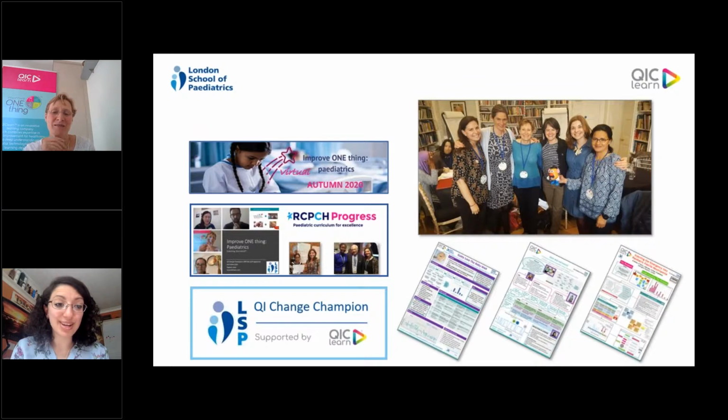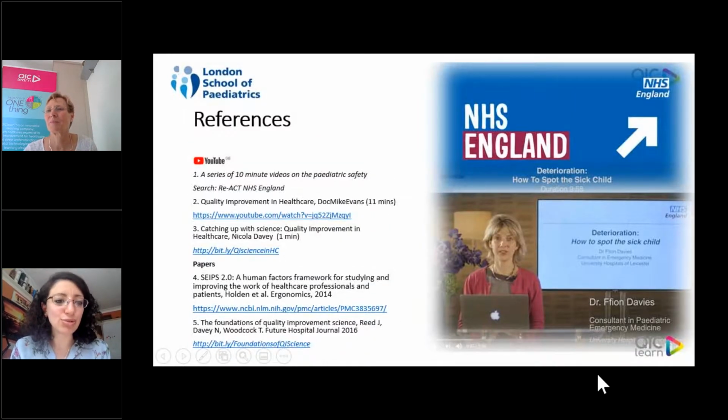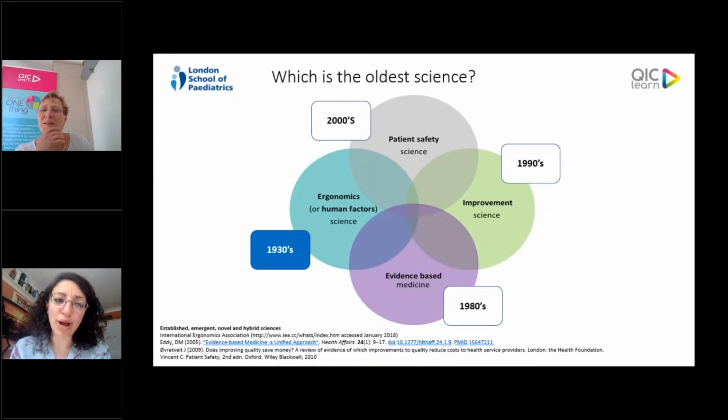With regards to the four sciences, I think lots of us said that we're all quite familiar with evidence-based medicine, but not so much with the others. Do you think there's scope for education in medical schools? Is that changing? I don't think these sciences were really well taught, if at all, in medical schools. So what are your thoughts about when would be a good time to introduce this sort of education to clinicians? I think starting early is always good.